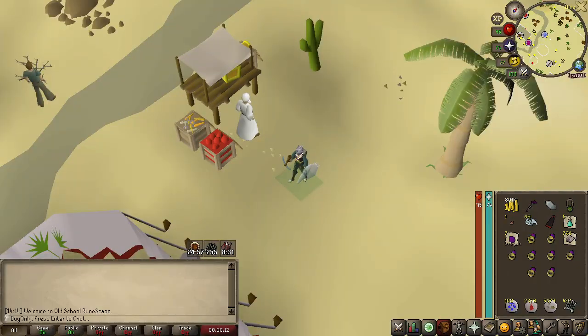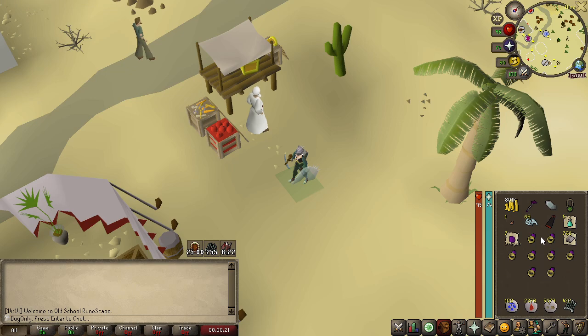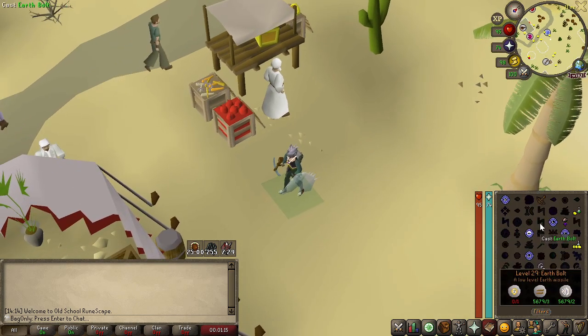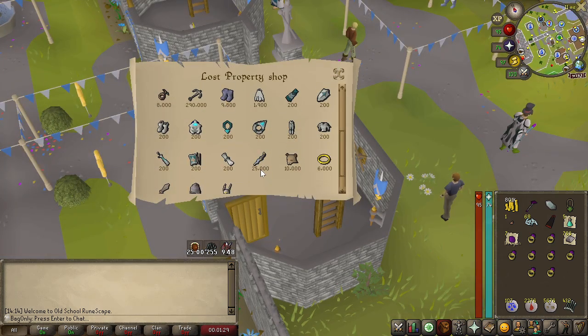Okay guys, here we are. We've got our 8 uncharged but enchanted rings of wealth. So we need to head to the Fountain of Rune now to turn these into Ring of Wealth 5s. So what we're going to do, like I say, is really quickly go grab a Wilderness Sword. The order of this, by the way, is just so stupid.